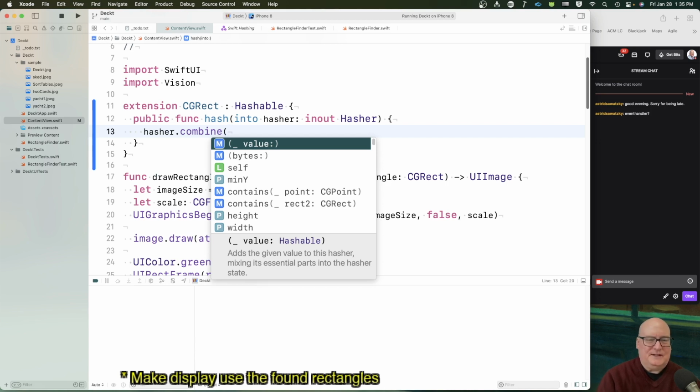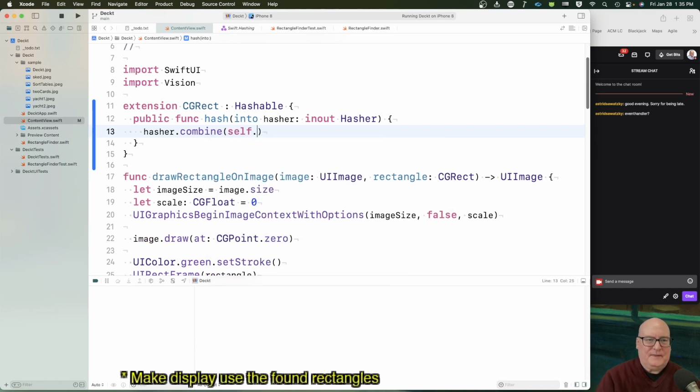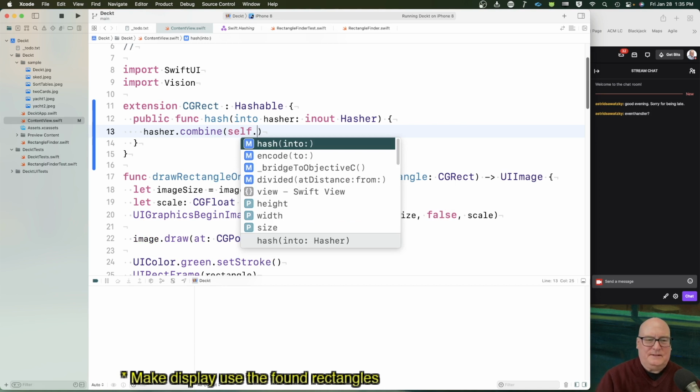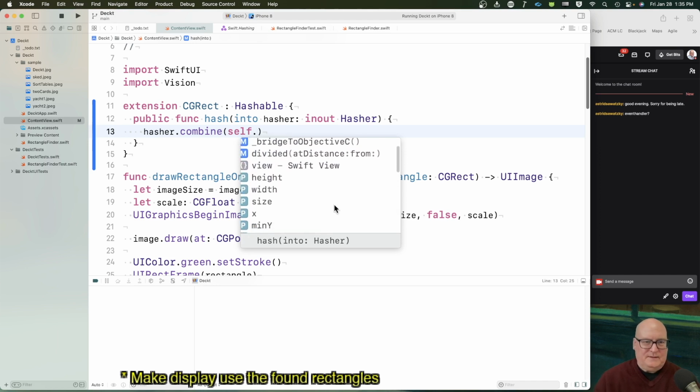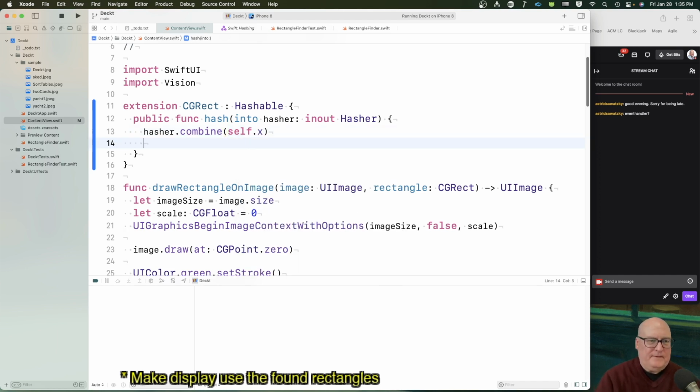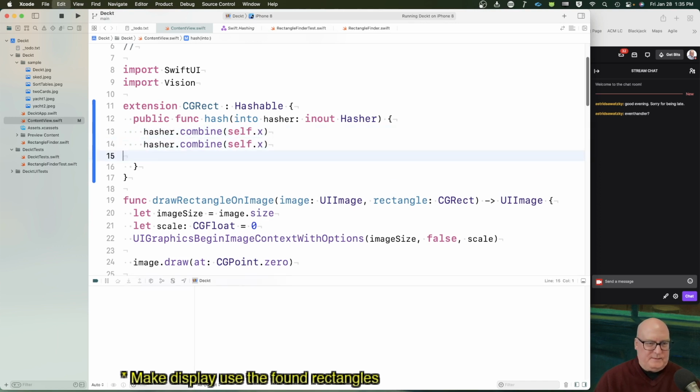Well, let's just take self dot. I guess we got these coordinates. I'm just going to take x, y, width, height. And I think I just do this the 4 times.